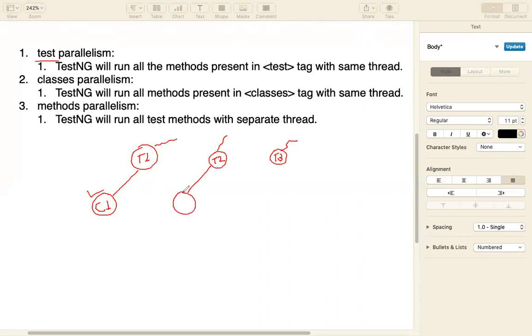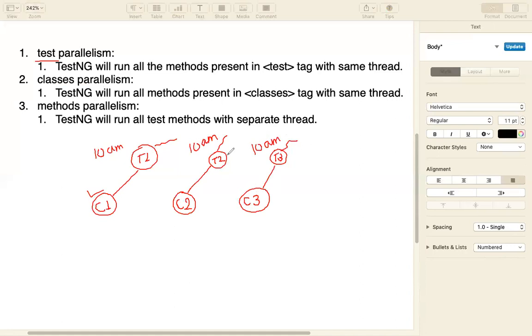T2 will pick the next class in the hierarchy, C2 for example, and execute it in parallel. Let's say at 10 a.m. T1 started its execution. At the same time, T2 will also start its execution, and T3 will start executing the C3 class, which is next in the hierarchy, at the same time.